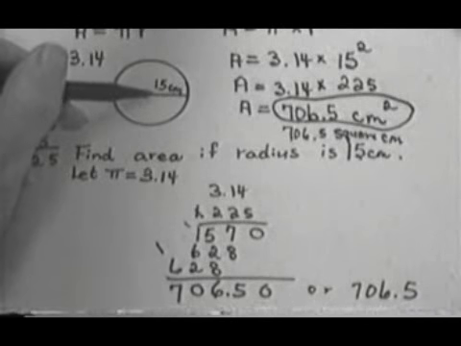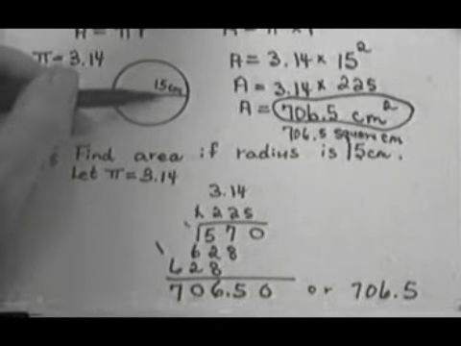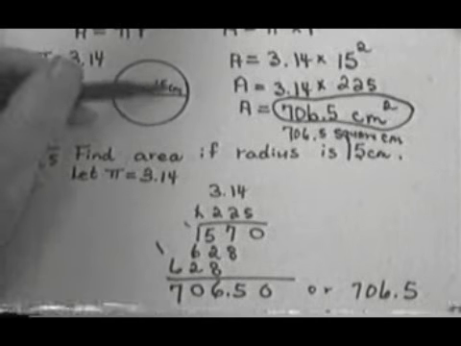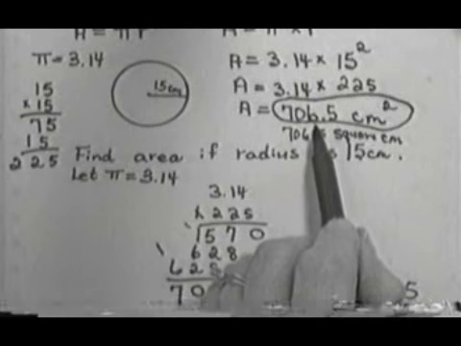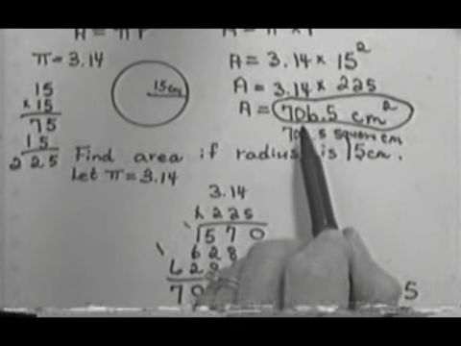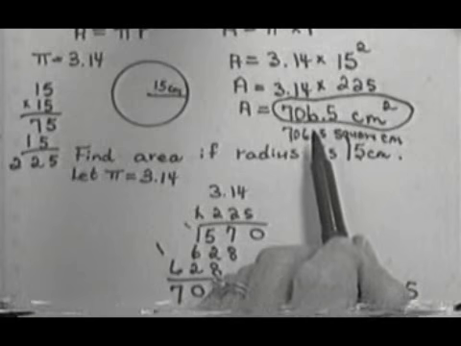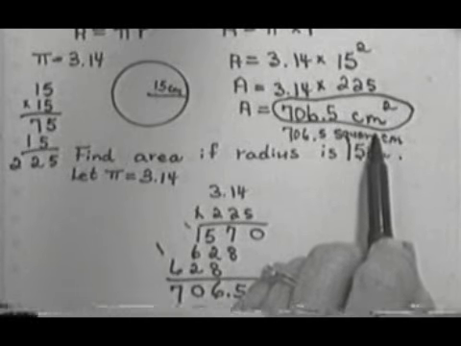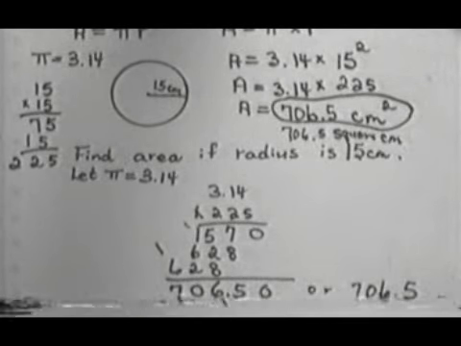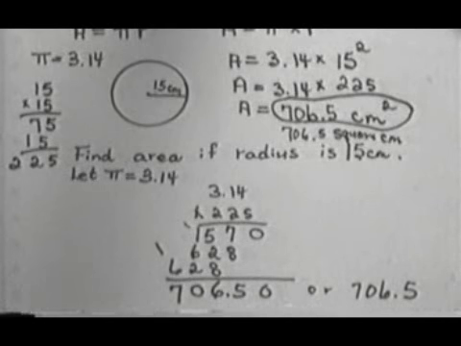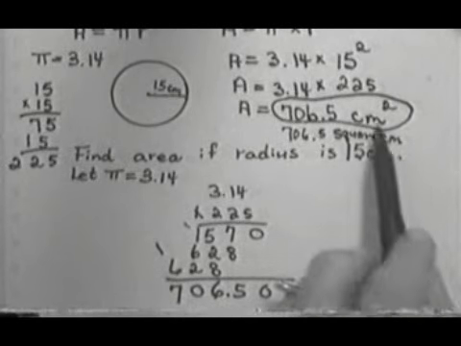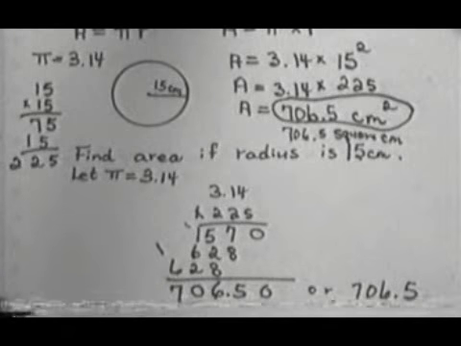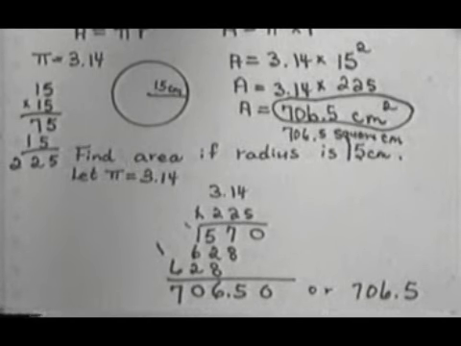So if this really were 15 centimeters across, it means you could take the inside of your circle and split it up into 706, actually 706.5 little squares that are 1 centimeter by 1 centimeter. So don't forget, when you're finding the area of anything, you always are splitting the inside up into little squares. So don't forget to write your square. Either the square unit or put the unit and put the square up here. Don't forget, it'll be wrong if you leave off the square units.